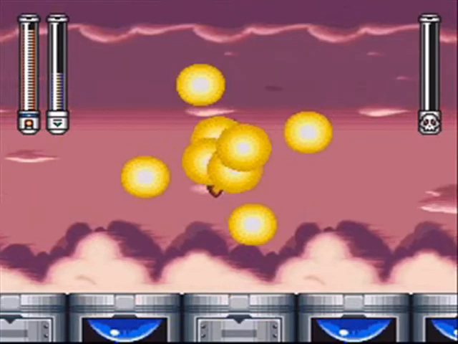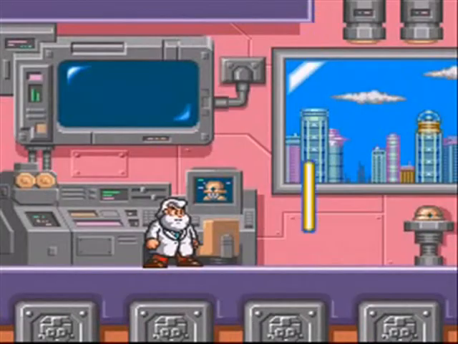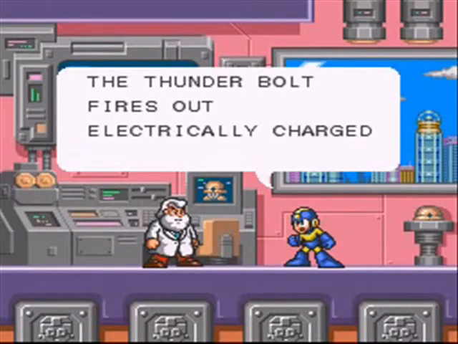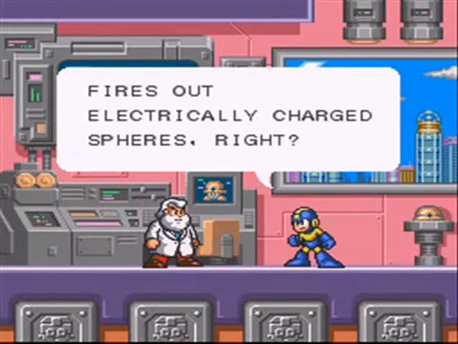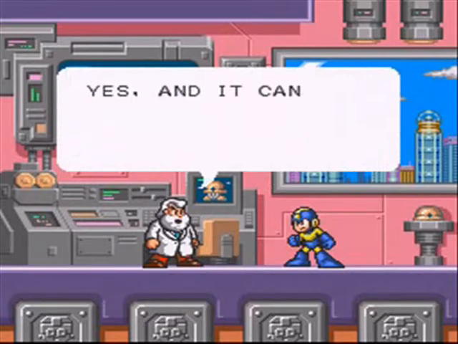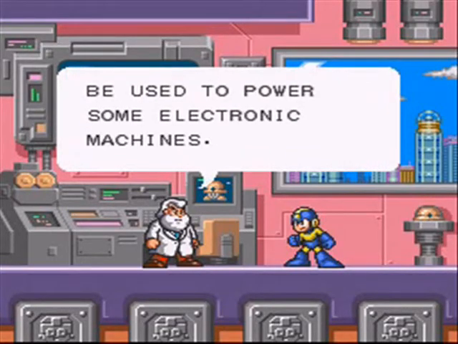We had just finished killing Cloud Man, and we're gonna get his ability, which is a rather powerful lightning attack. And lightning is always swell. It fires out electrically charged spheres. Good, Mega Man. Yes, and it can also be used to power some electronic machines.